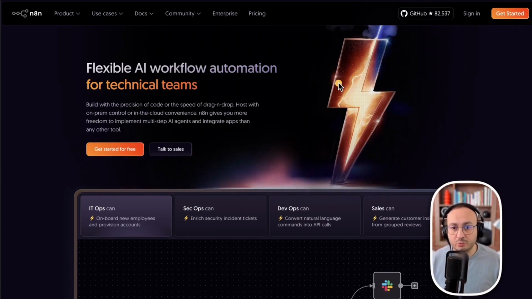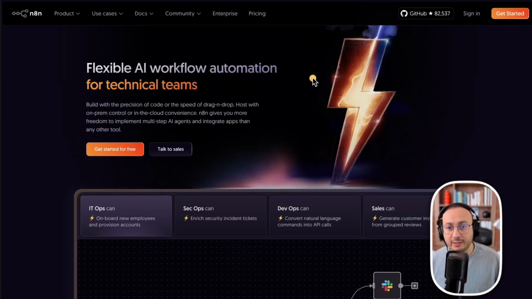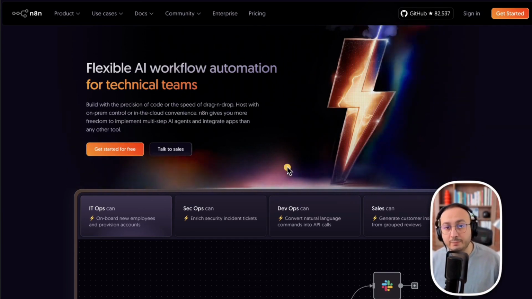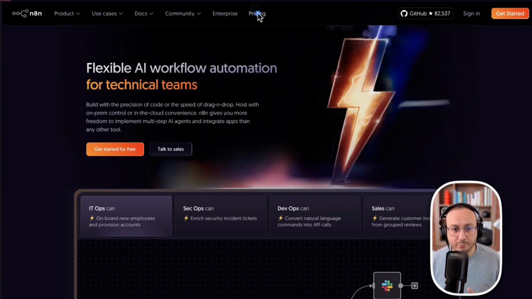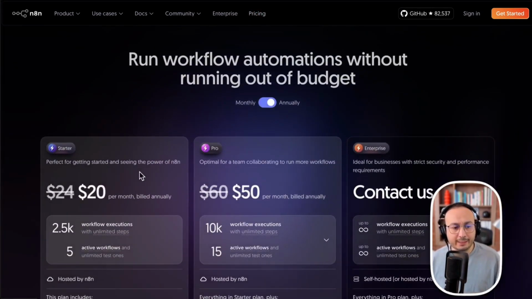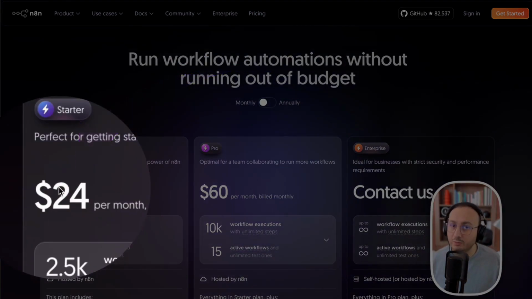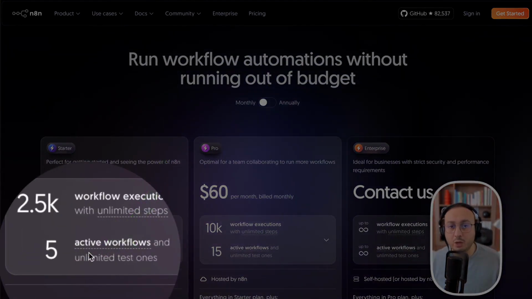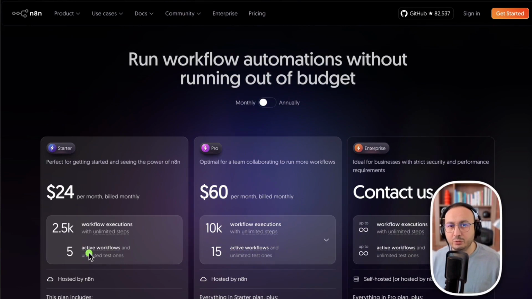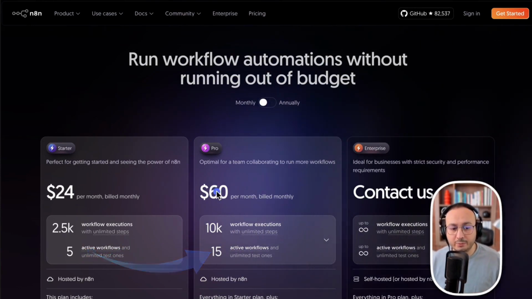The second solution, of course, is the quickest one, which is to go to the official n8n website and simply create an account. The only drawback here is the price. The price is a bit expensive. That means that today, if we go for it, we're talking about $24 per month. The second drawback is that I can only activate 5 workflows. That's very, very few. Because to have more than 5 workflows, the price goes up.